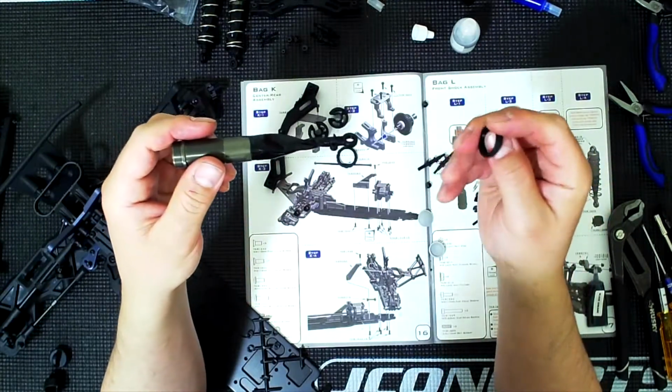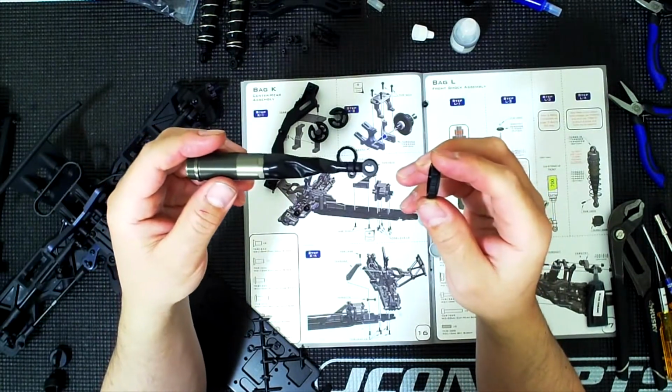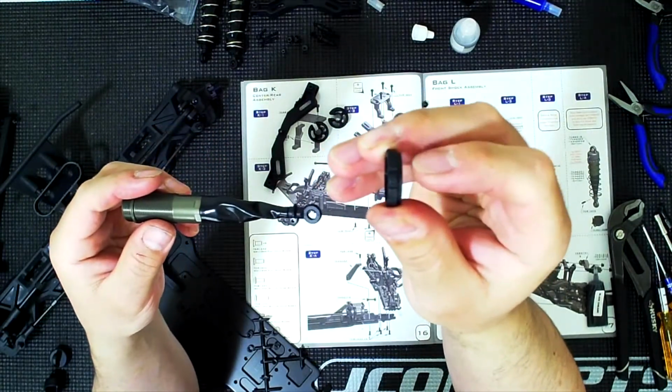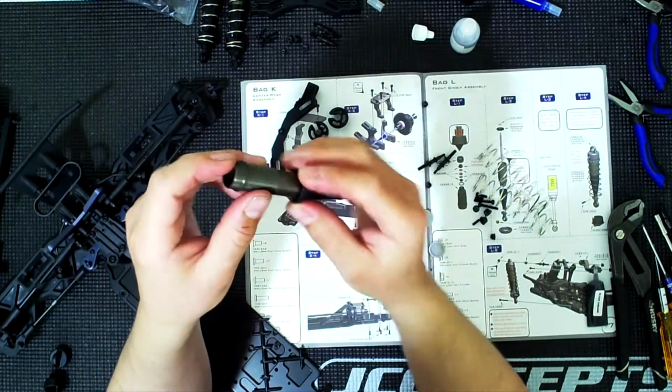Now I'm going to go ahead and put this ring on. This is what holds the spring. This is where the spring sits. And notice this little flared edge. That's where the spring sits. So that's going to be toward the bottom.